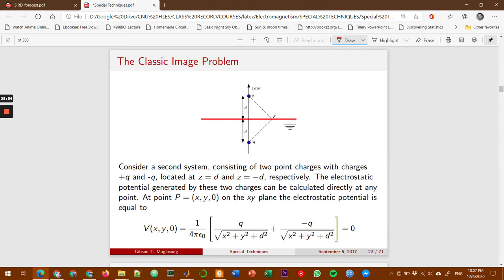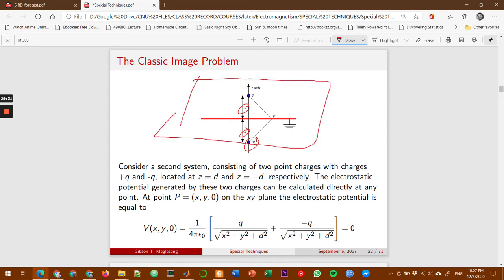So you change your system. Instead of the conducting plane, it disappears. Before, it represented the grounded conducting plane. So if you have a charge Q, you take its reflection, its mirror. So there is an image. For the charge Q, you place a negative Q below, at the same distance but opposite. So you recast the problem in such a way that it would look like this. This is the method of images, where you create an image.